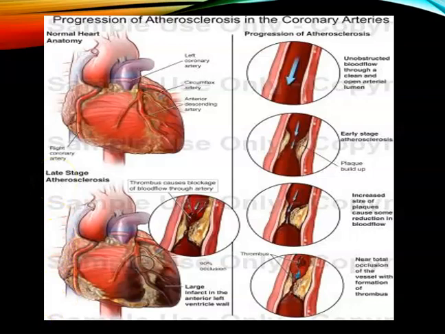So as you can see, this gradually occludes the vessel lumen and impairs the ability to dilate in response to increased oxygen demands. Fibrous lesions often develop at the arterial bifurcations or curves or in the areas of narrowing that can produce stenosis or total occlusion. These can rupture, ulcerate, or stimulate thrombus. The lumen becomes rapidly occluded by thrombus or may embolize to occlude a distal vessel. The heart then is not getting enough blood and oxygen supply to meet its needs. And you can see here the difference between an open vessel and as it starts to occlude. And this is where you're going to get your chest pain.